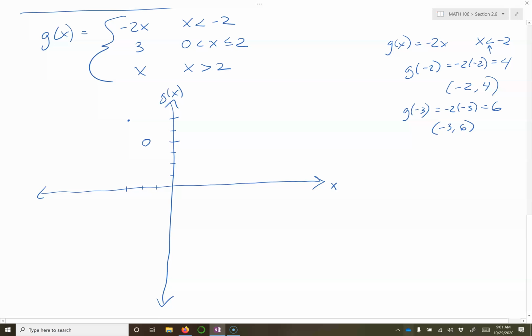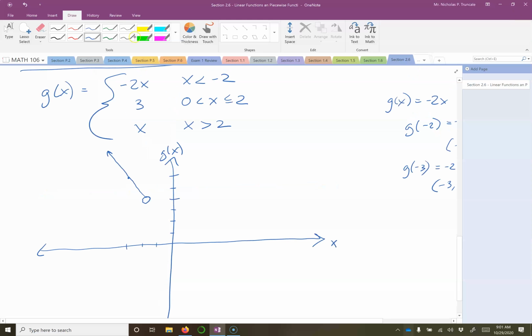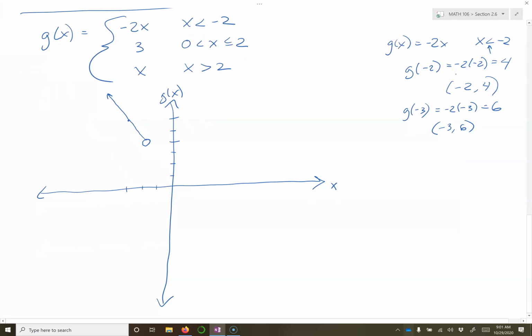And then all you have to do is connect. Remember, 2 points gives you a line. And we know it's going to go like this. All right, so that has a negative slope. Piece 1 complete. These feel like puzzles to me. But again, here I am teaching it, and of course I kind of like it, so there you go. All right, next one.